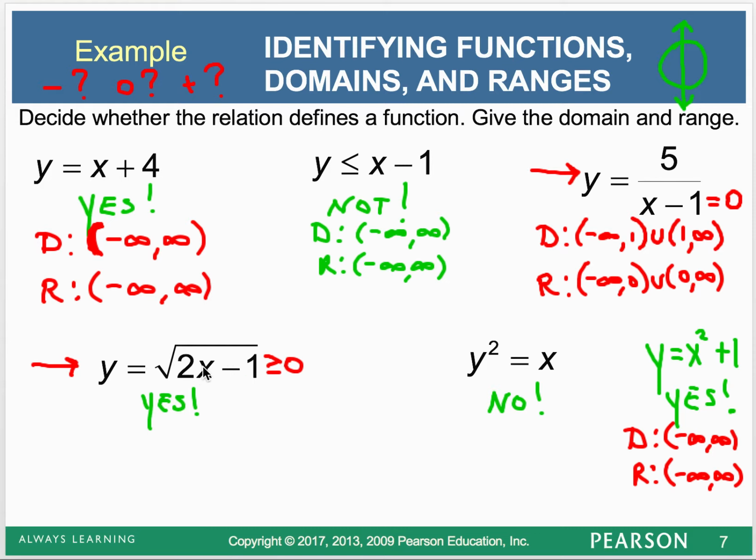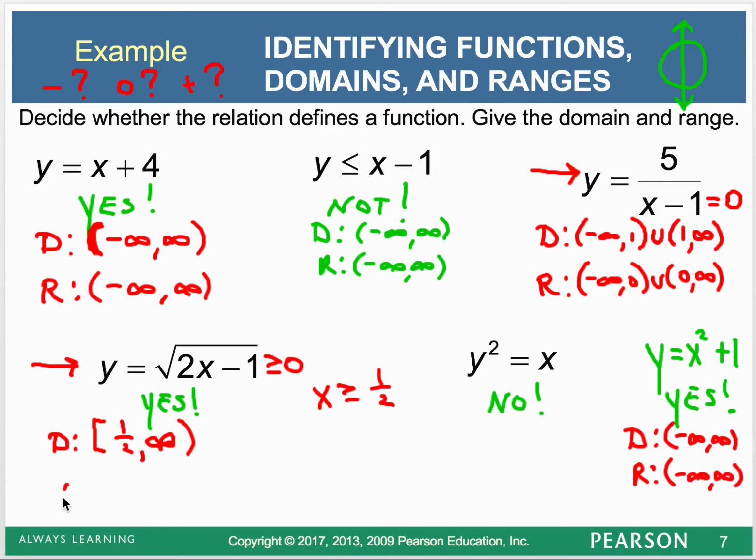So if I solve this little inequality for x, I find out that x has to be greater than or equal to 1/2, right? So the way I write that in interval notation is greater than or equal to 1/2. It can be 1/2. So I'm going to start with 1/2, and I'm going to go all the way to infinity. That just came from solving that equation under the radical. Every time it's a radical, I just set what's underneath there greater than or equal to 0, solve it, and then that's how I get my interval.